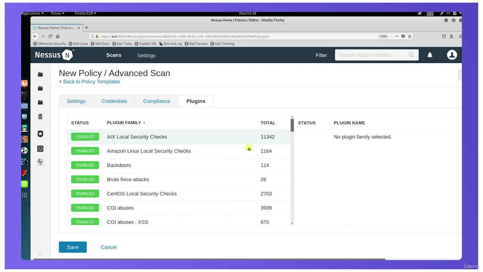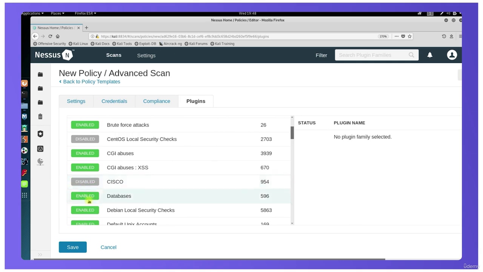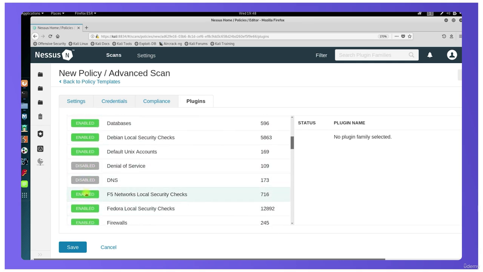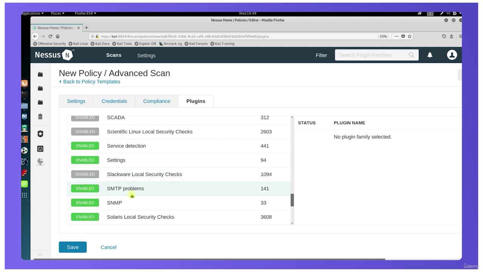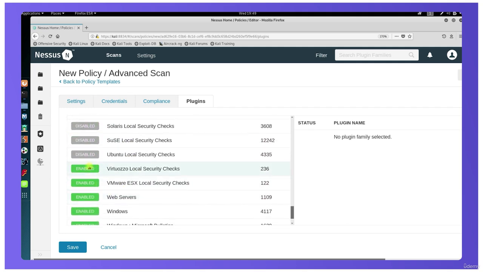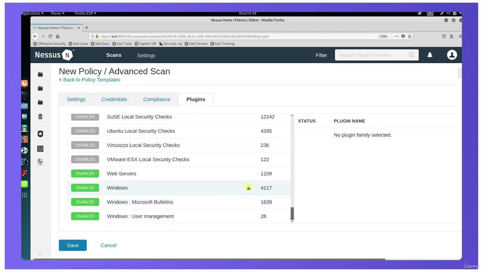And also, some plugins could very well crash the system. So right now, I am going to quickly uncheck unrelated plugin families. I'm not going to touch plugins itself, but you can be that specific. So finally, save the policy.